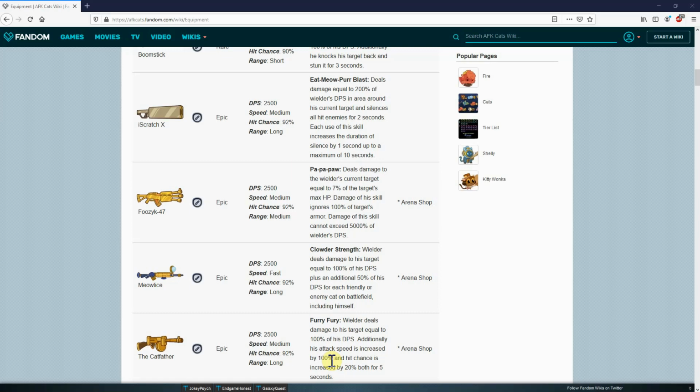Perky's another one where he does that 1% HP capped at 1000% every time he fires. You fire twice as often, you do twice as much damage. So this is really good for a cat that has a skill that you're relying on to go off quickly. So Cat Father is one where it's the cat skill that you want to go off quickly. Ice Scratch X is a skill that you want to go off quickly, so you use a cat skill that makes it go faster. Again, kind of the opposite.